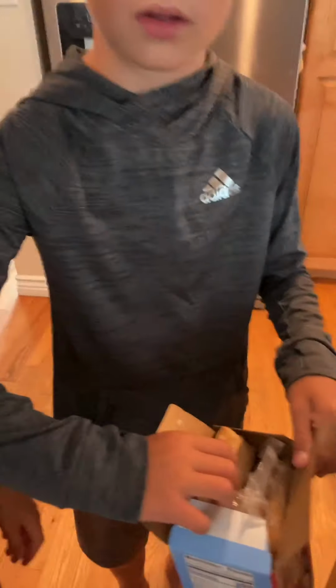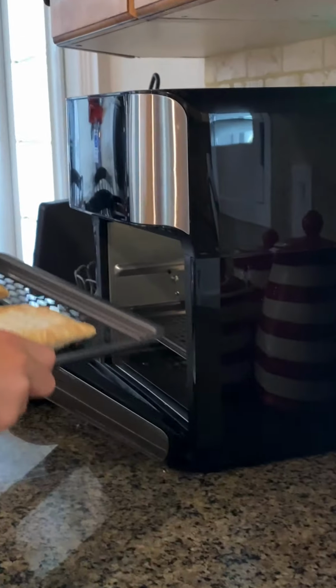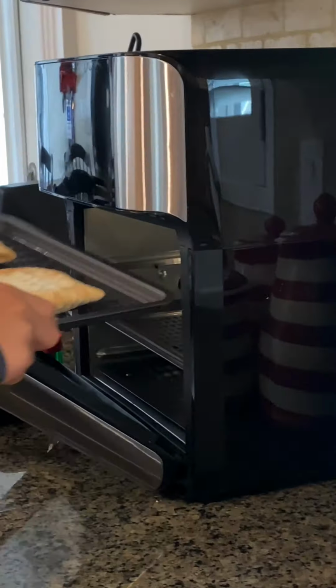So just to get ready, we're going to be going and getting some breakfast at Luke's house. Guys, so we got the toaster strudels here. We're going to be using strawberry toaster strudels. They should be good. So we got these. We're just going to be putting them in the air fryer. Yep. Boom, just like that.